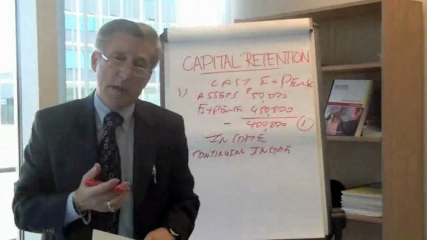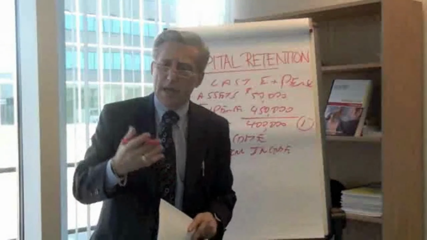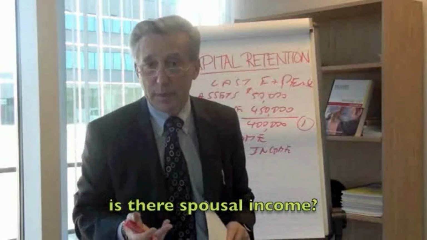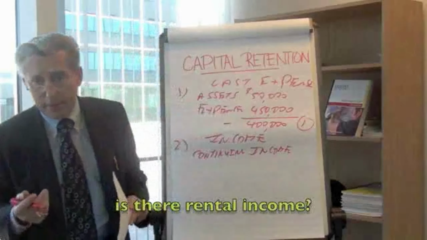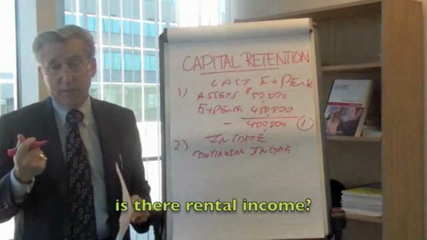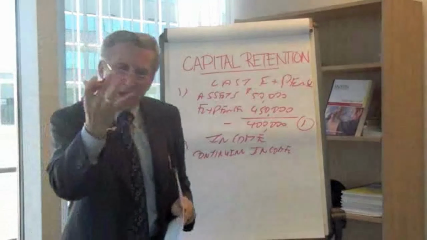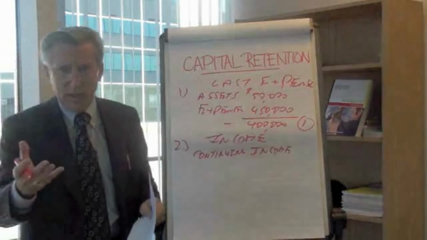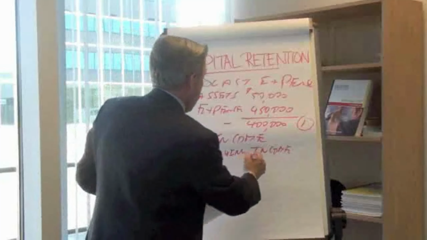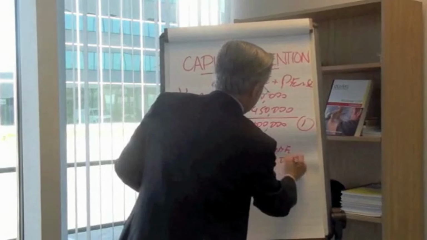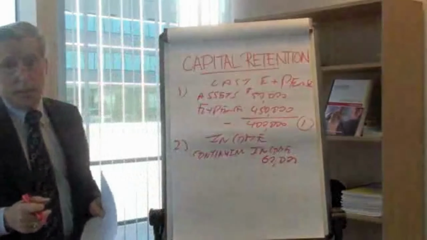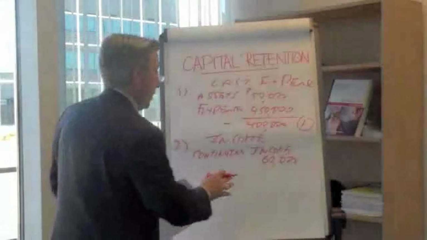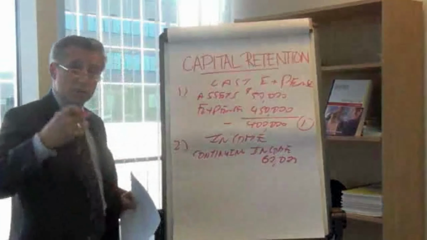In other words, how much money will continue to come into the door after you've passed away? Will your spouse continue to work? Yes. And what is your spousal income? It's $50,000. Okay, fair enough. So that will continue on coming in. That's right. We've got rental income of $10,000, and now we've got $60,000 coming in. In other words, what is the income that doesn't stop when you pass away? Whatever that income is, let's assume that in our example it was in fact $60,000 of income that's coming in.